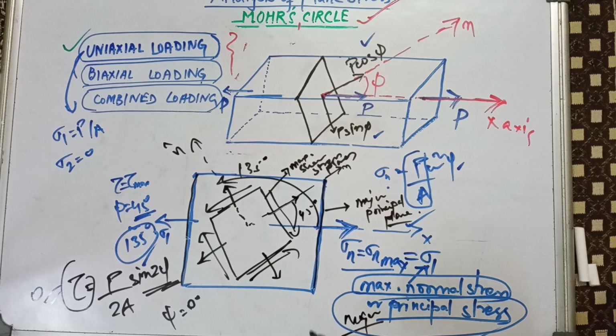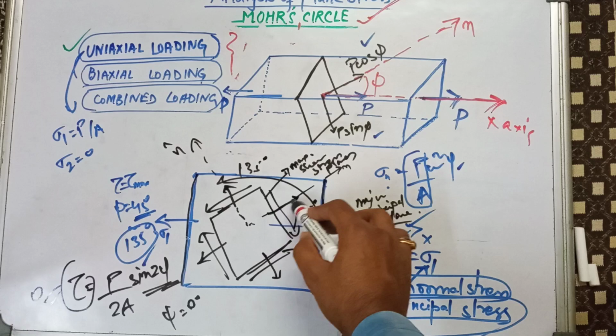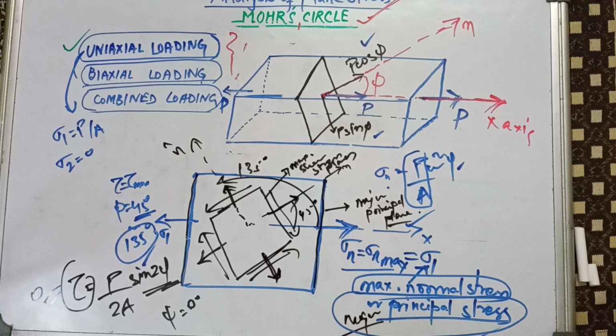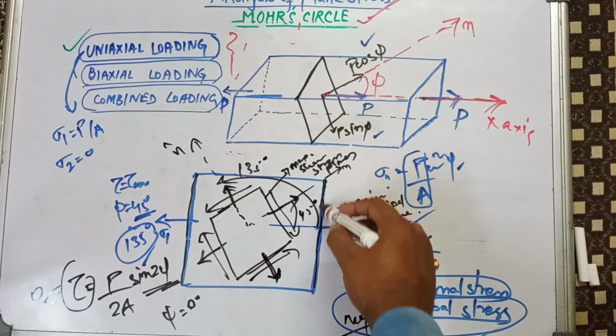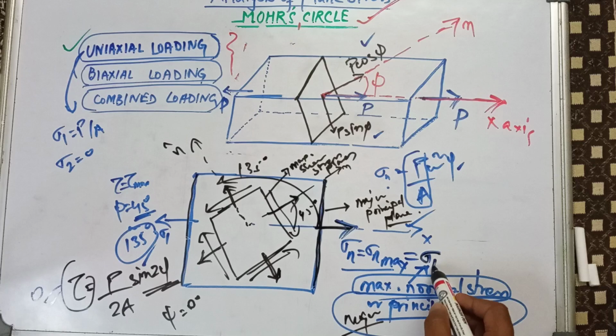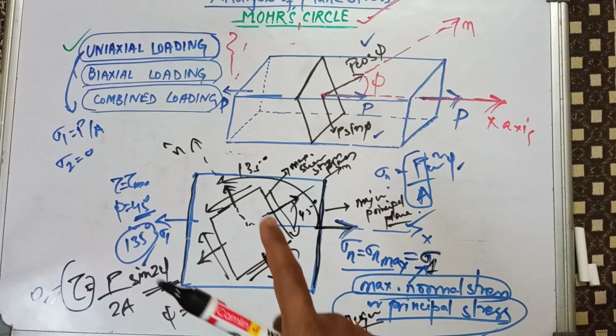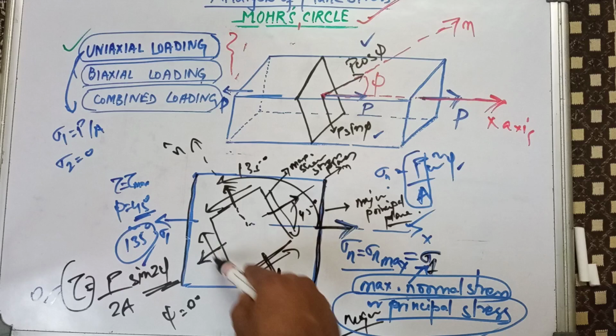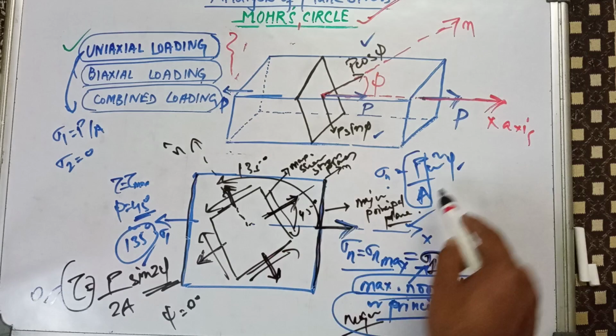But the normal stress acting at these planes is not important for us, because that is not maximum. The normal stress is maximum in these cross-sectional planes, and its value will be equal to sigma 1, and it will be called sigma 1, I must say. Is it clear to you? The normal stress is not absent at a plane where shear stress is maximum. That is what I have shown over here also. Shear stress is maximum in this plane, and there is normal stress also acting. We can check it from the formula also.